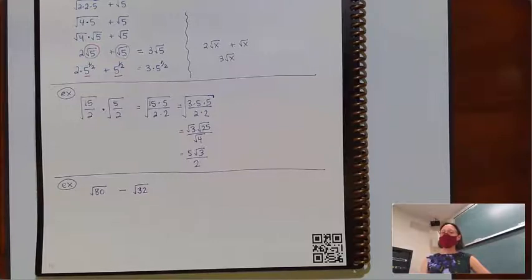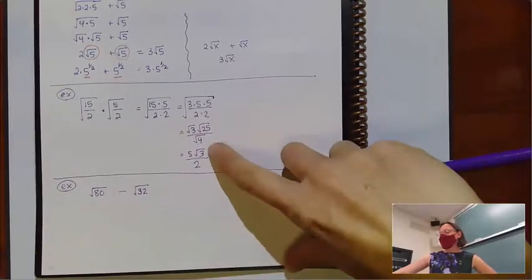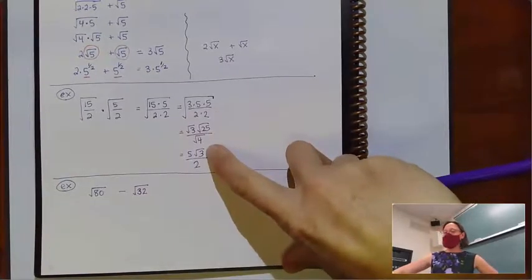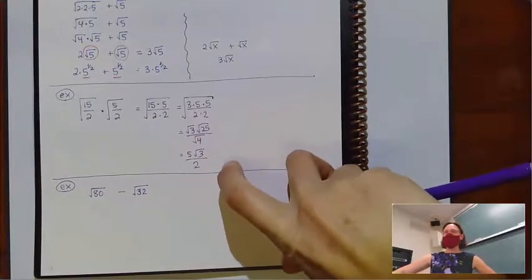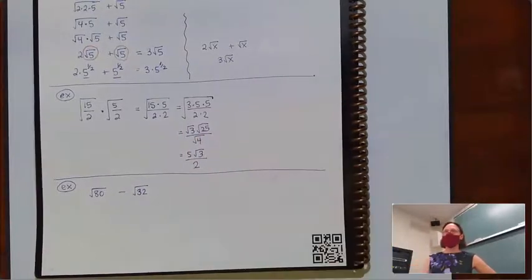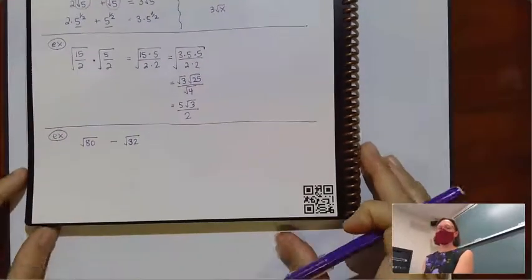Oh, good question. And just to quickly address the previous problem, if this had worked out so that I had a square root of 3 on the top and a square root of 3 in the denominator, they definitely would cancel out, because they're the same number. I don't like to use the word cancel. I like to say square root of 3 divided by square root of 3 is 1. But let's take a look at this one, and then we can maybe do some more with division.